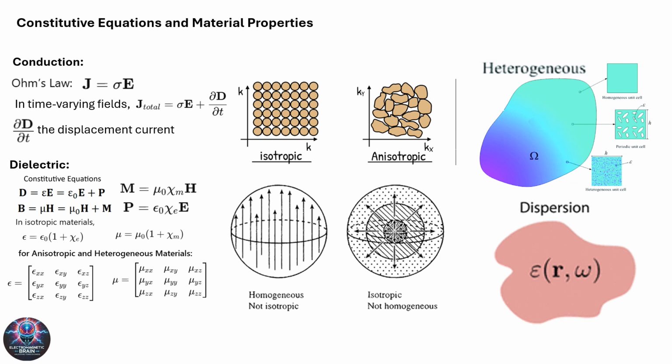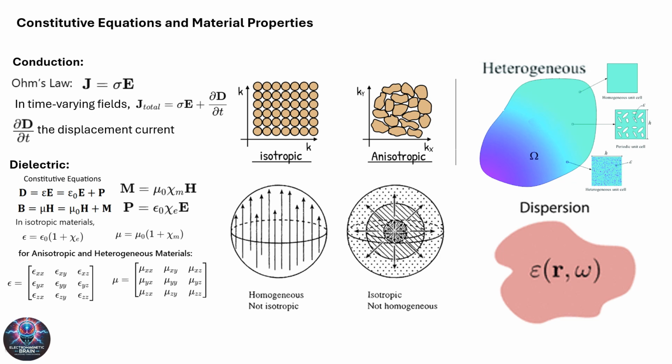These equations describe the interaction between electric and magnetic fields with different materials, influenced by key parameters such as permittivity, permeability, and conductivity. Permittivity epsilon determines how a material responds to an electric field, influencing the electric displacement field D. Permeability mu governs the material's response to a magnetic field, affecting the magnetic flux density B. For conductive materials, conductivity sigma relates the electric field E to the current density J, which is pivotal in understanding how electric currents are handled within the material.